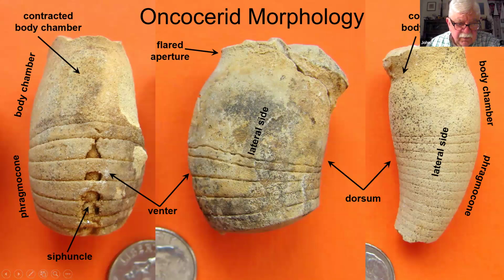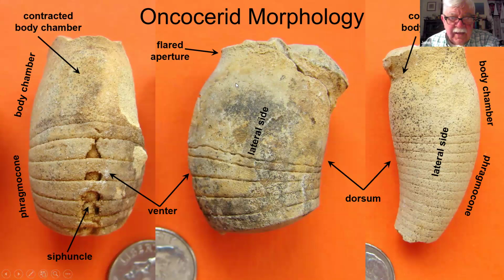Now, here's 3 Beloitosauruses to show you the morphology. You can see the siphuncle in this one right here. The phragmocone is the part with the chambers. The body chamber is the part where the animal lived. There's connection between the animal and the rest of the shell by the siphuncle. The siphuncle removes the fluid and replaces it with low pressure gas. And yes, in real life, these would be upside down.